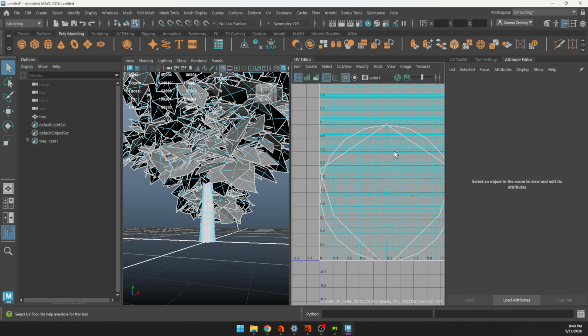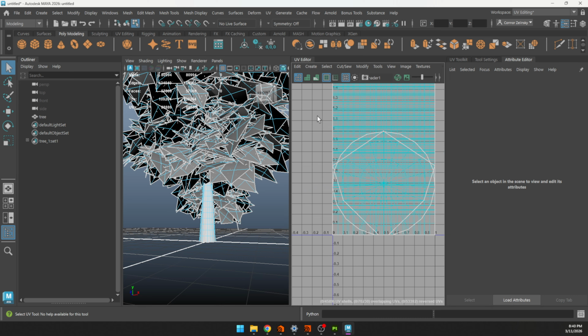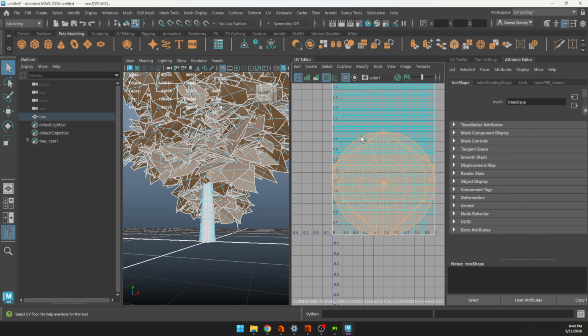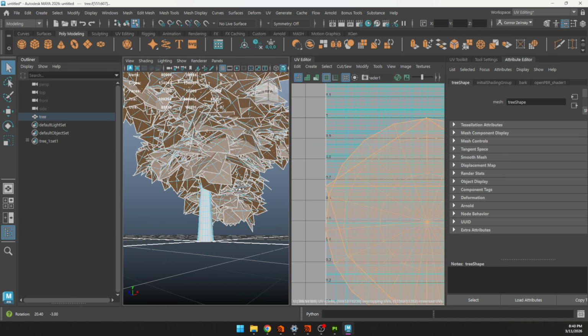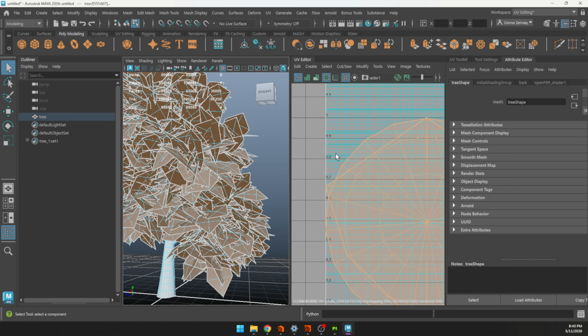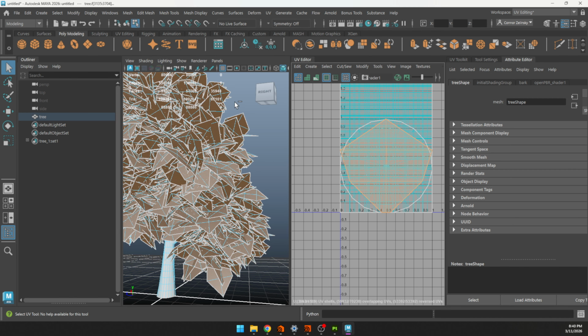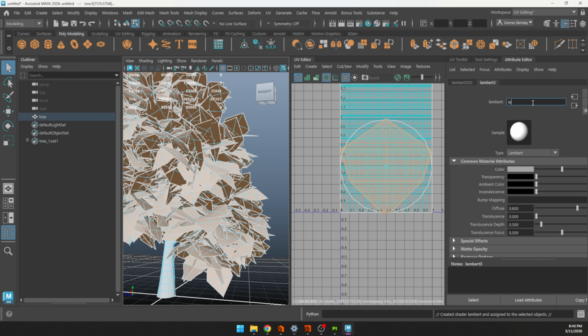And then most of what you see in here are leaves. There is going to be one that's a little more circular than the others. Those are the end parts for the branches. So those are the tips of the branch. So I'm going to hold down Control and just deselect those. I'm going to assign a new Lambert and call it leaf.